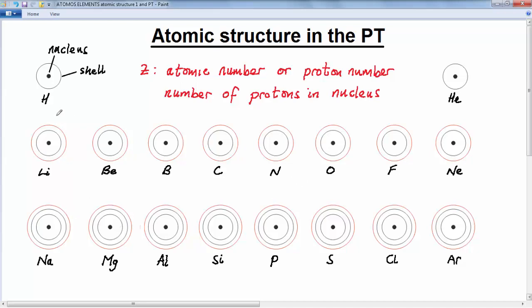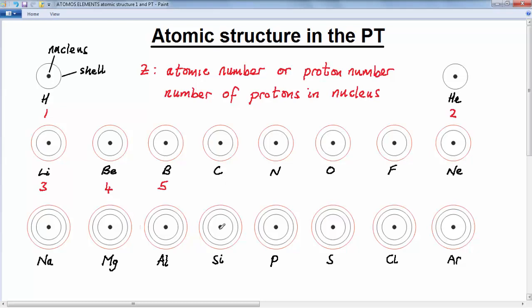So to start off with, hydrogen, which is the simplest element of the periodic table, the simplest atom, has 1 proton, and it is the first element in the periodic table. Then after that we've got helium, that has 2 protons in its nucleus, and then lithium 3, and beryllium 4. So immediately you get the pattern. Each time we progress from one element to the next, we increase the number of protons by 1. So that's very easy. And as a result of that, the number of protons in the nucleus is the position of the element in the periodic table. So for example, Mercury, which has 80 protons in its nucleus, is positioned at position number 80.